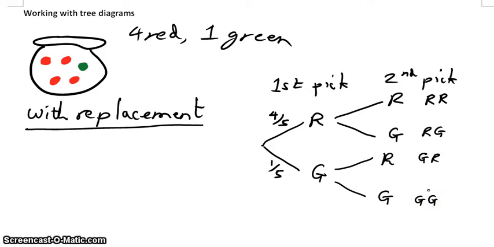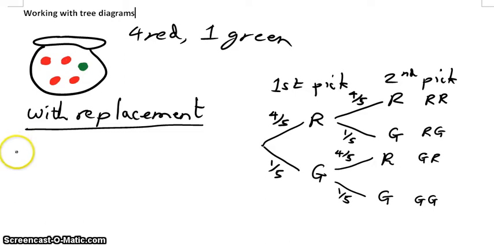Okay. Now, what's the chance of picking a red one on the second pick? Yep, there's still 5 balls in there. 4 of them are red, so it's 4 out of 5. And similarly for the green, there's 1. And I'm just going to fill it in down the tree. Okay. So now, once we've got that, that is what we're going to use now to answer various questions.